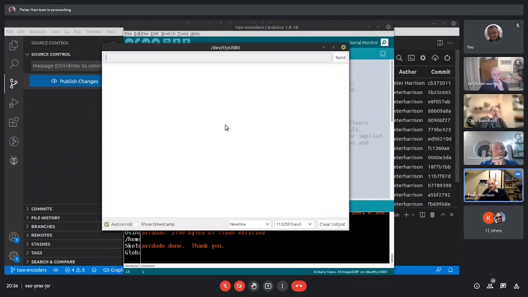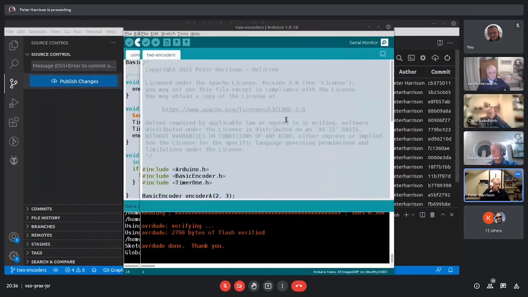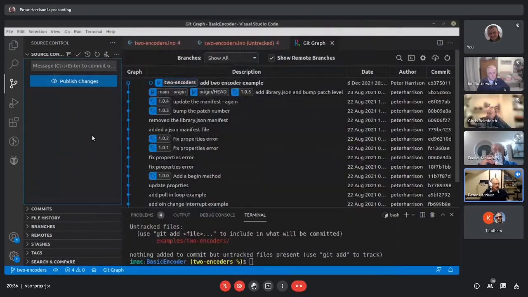Open up the monitor. Now, if I twiddle the same knob that I did before, that's not what we had in mind, I wouldn't imagine, right? Both values are changing. The left-hand one is going up and down as it should, and the right-hand one is going up and down with it. And if I twiddle the other knob, they both change together. So clearly it's pretty broken.